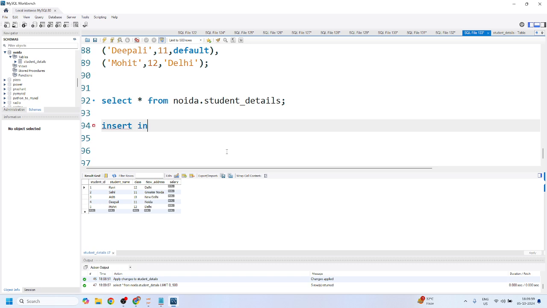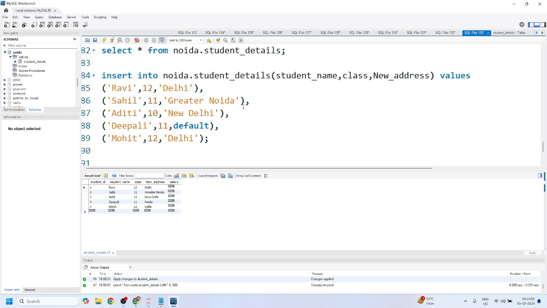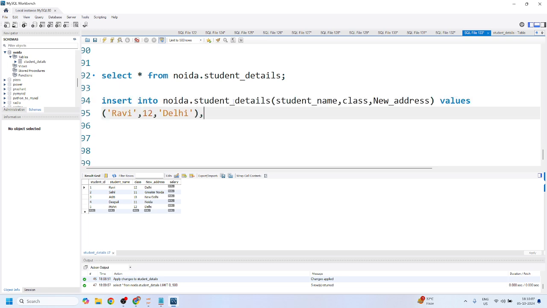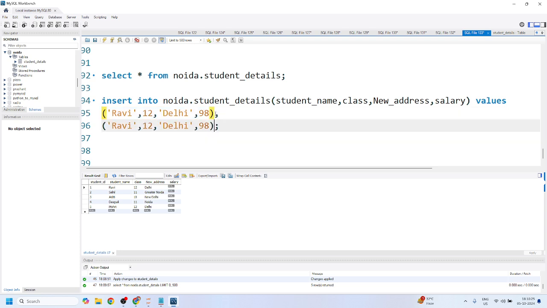Let me just show this. Insert into, I'll copy this statement. Insert into salary, and this is the salary that I want to give, 98, right? And let me just copy this with 9898.